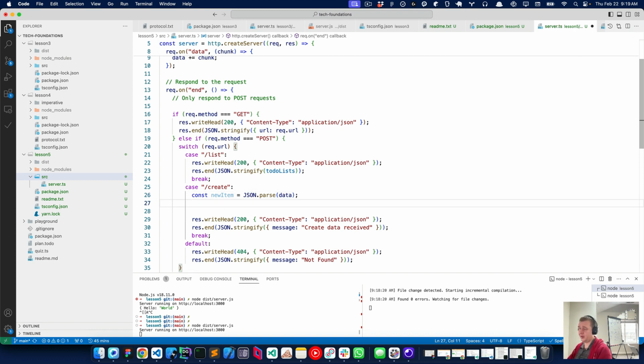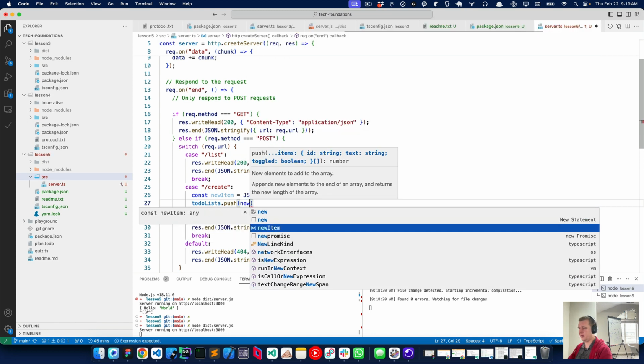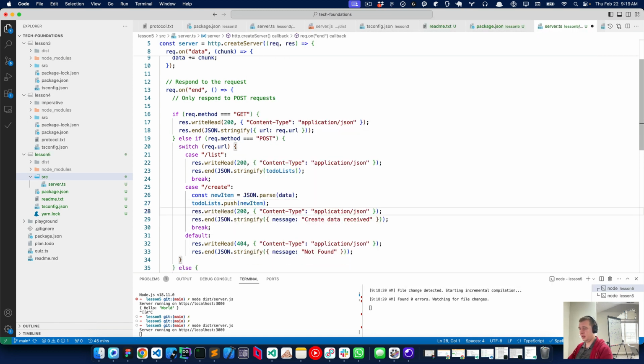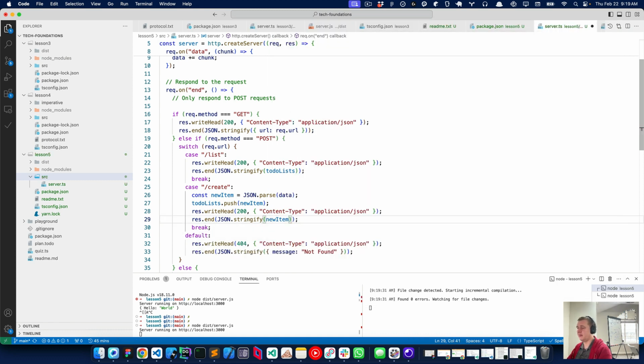So all we're going to do is to-do list dot push new item. Save it. Typically you'd return the new item again, but we're just going to return the new item. Doesn't really matter.